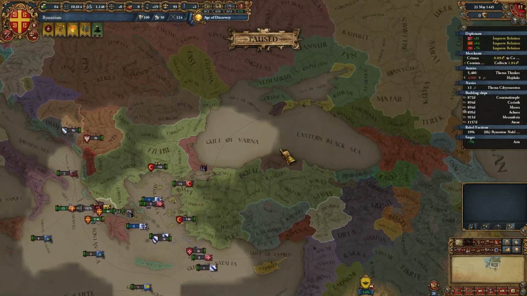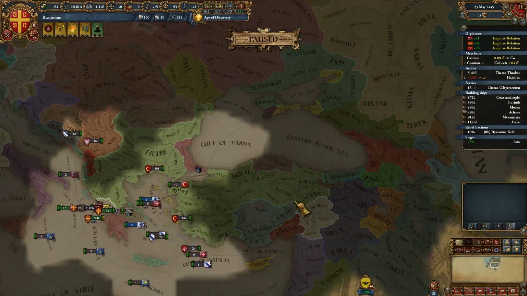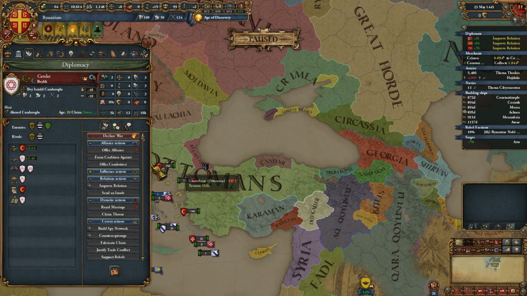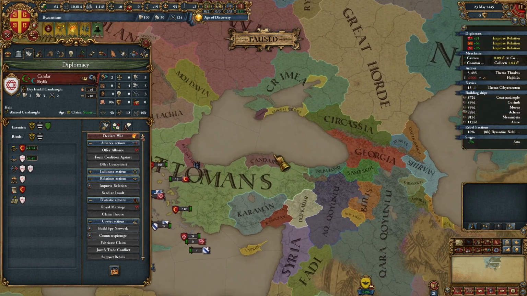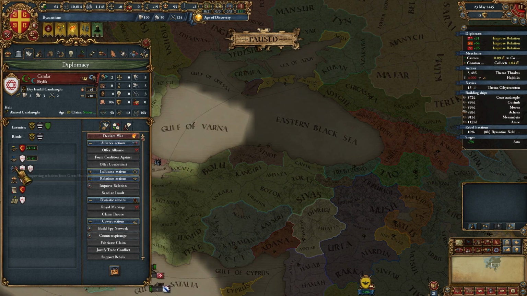And then after a few months, it is actually time to see the alliance setups in Anatolia. So you want to see basically directly Dulkadir and Karaman. And if Karaman has a really strong ally, in this case I would not consider the Great Horde as a really strong ally, because I won't be really threatened by them coming over to fight me. But sometimes Karaman allies the Mamluks or something.